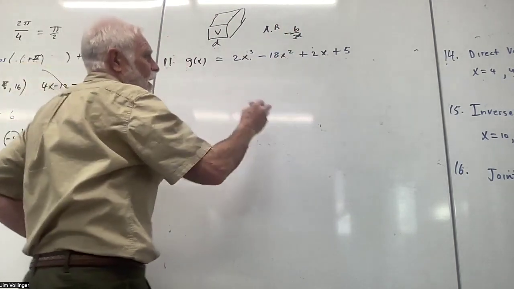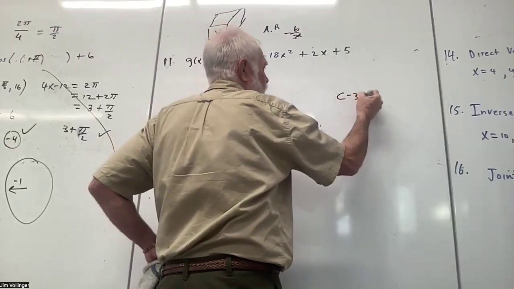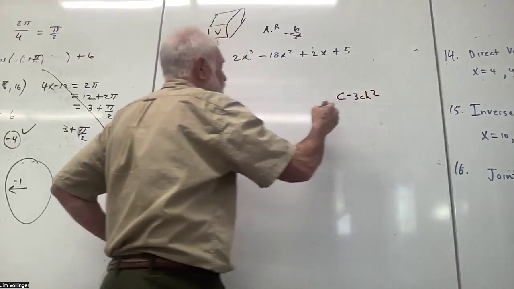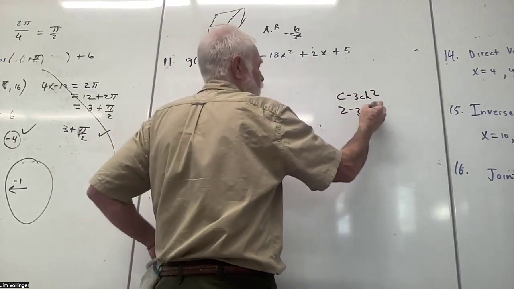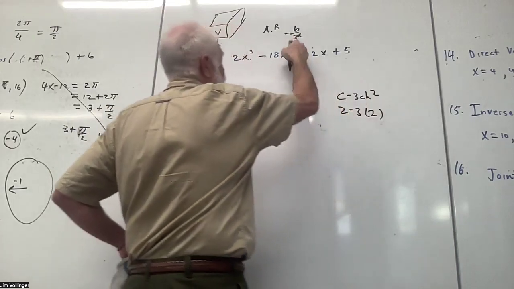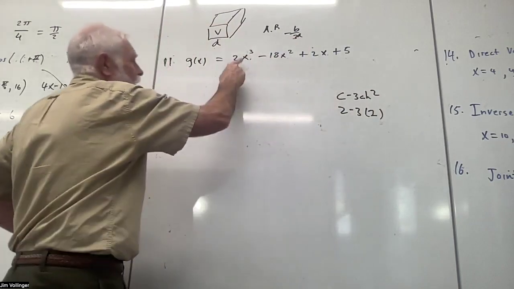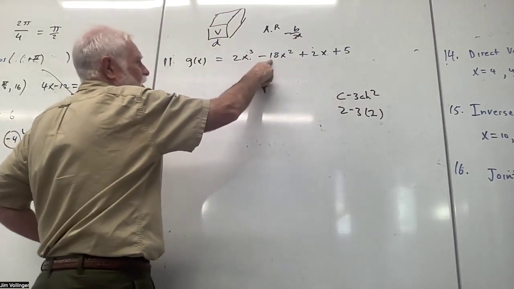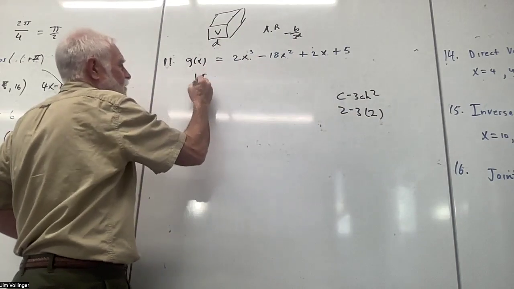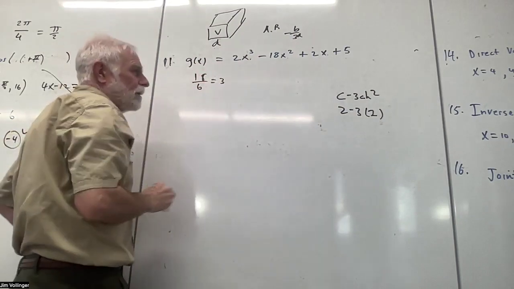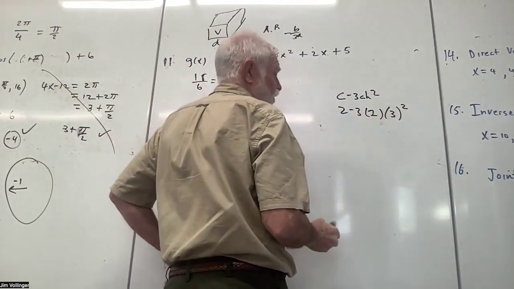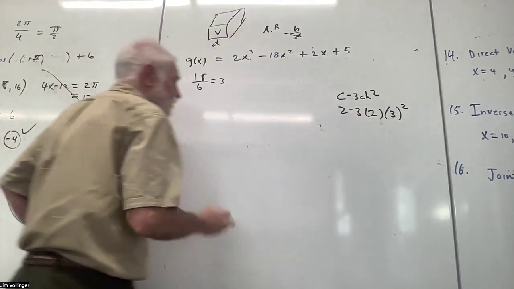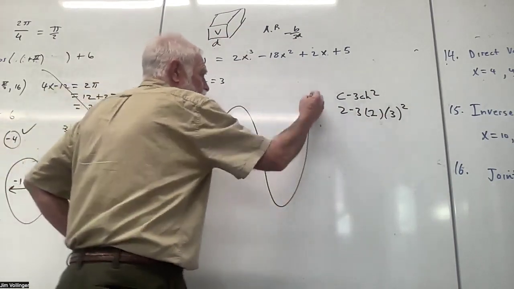So what do we have here? Let's do c minus 3ah squared so I can get shape immediately. c is 2, minus 3a is 2. I got to find h, which is minus b over 3a. So minus 18 is 18 divided by 6. So I now know at 3, that 3 squared is going to give me the rate of change. And it's negative. I can see it's negative. So I now know I'm doing this.